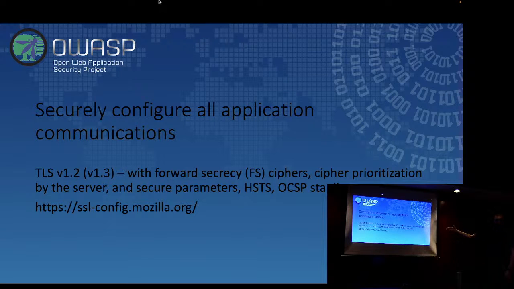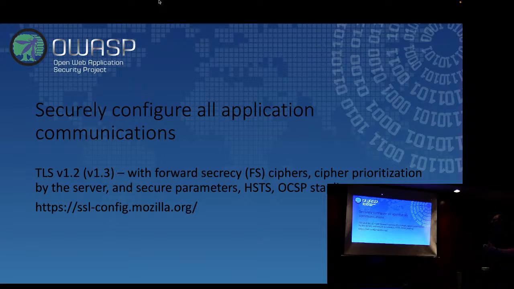You should be using TLS 1.2. I can't think of a reason why on the open net you should be using anything other than that. There are cases where you have inside legacy stuff, yes, but that should be completely isolated. There should be nothing of that touching the net. And it goes along with that. There's also 1.3, but I think that's still kind of on the ropes, not 100% on that one.